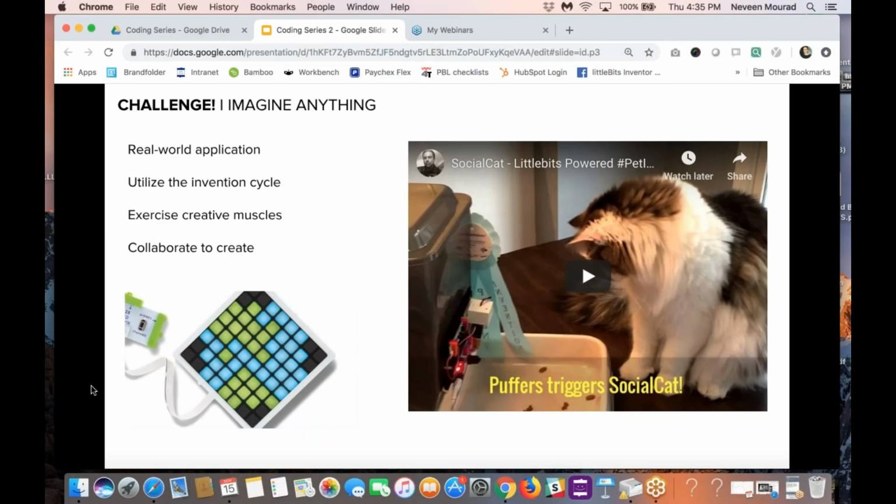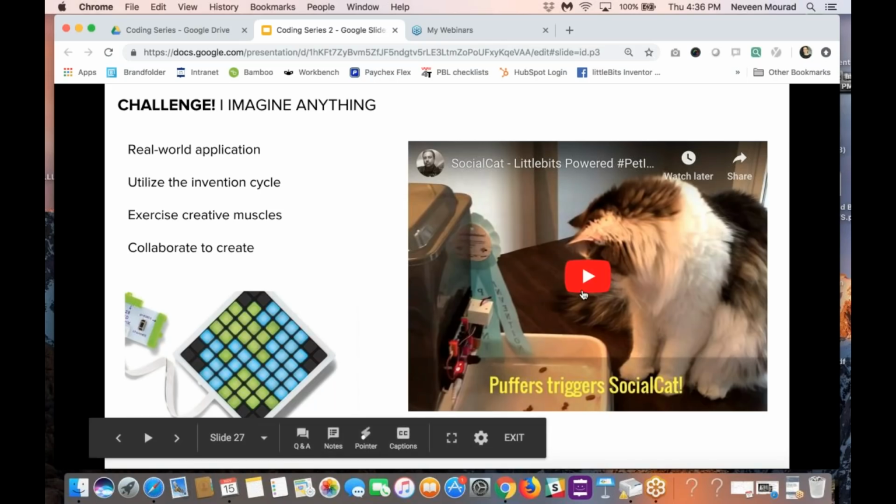This video I'd like to show you isn't directly using CodeKit, but it is a student using littleBits to solve a real-world problem. And I think that's what's most important about this coding challenge and where we're taking you by the end of this unit on coding: really helping students bring it into a real world context makes it a lot more meaningful. So I'd like to show you this student video now.